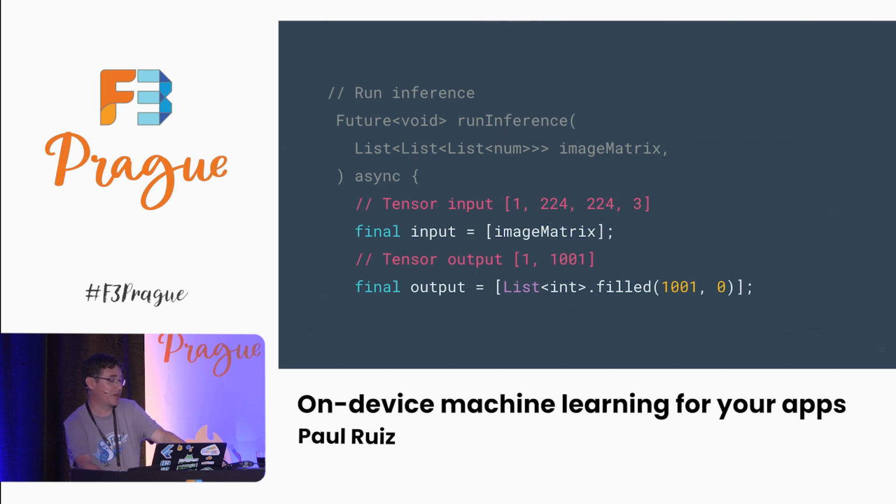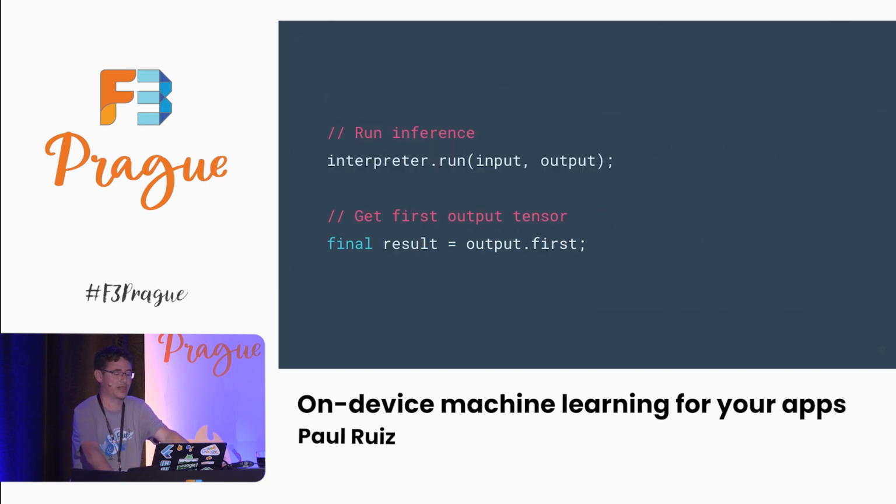So once you have that matrix ready to go, you can put that into one more array to represent your input data. You'll also create an object that represents your output data, but for this case, we're just going to fill that all with zeros, and then once we have the actual information, we'll adjust that to match what we expect.